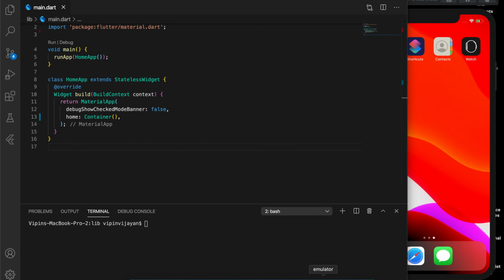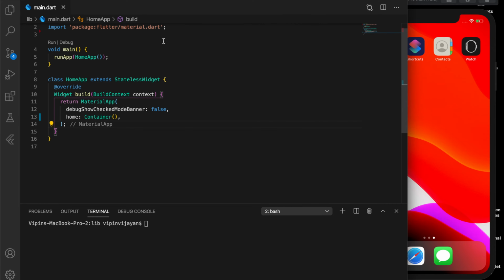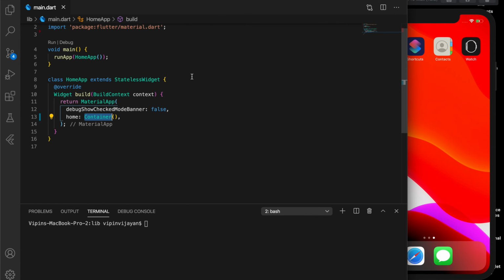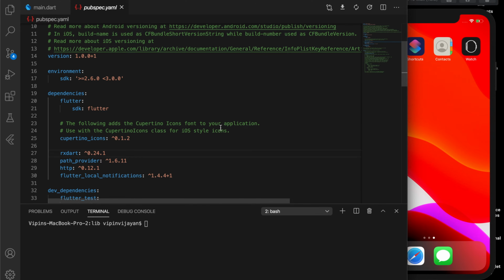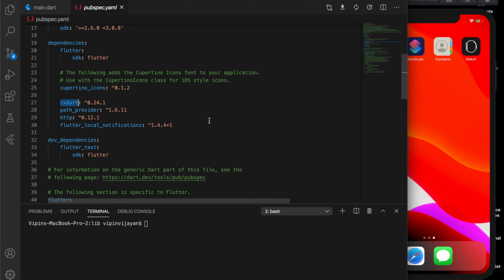So this is my main.dart file where I have set an empty container as home. Now we will see what dependencies we need to do local notifications in Flutter. So let's open the pubspec YAML file. Here we have four main dependencies: RxDart, path provider, HTTP, and Flutter local notifications.